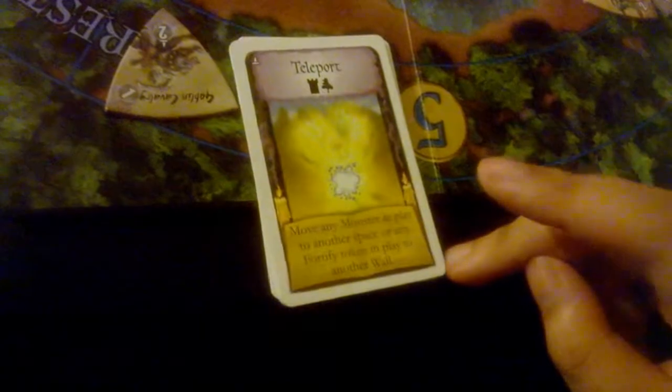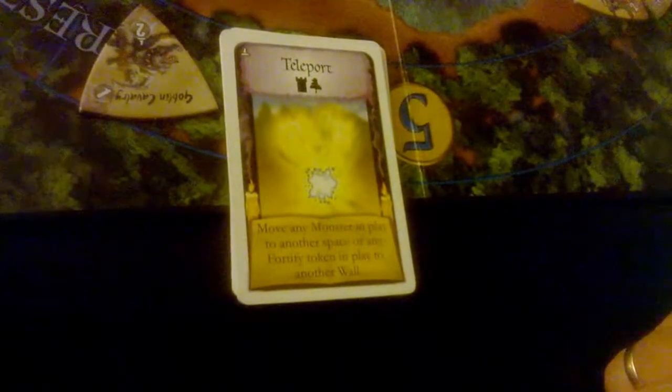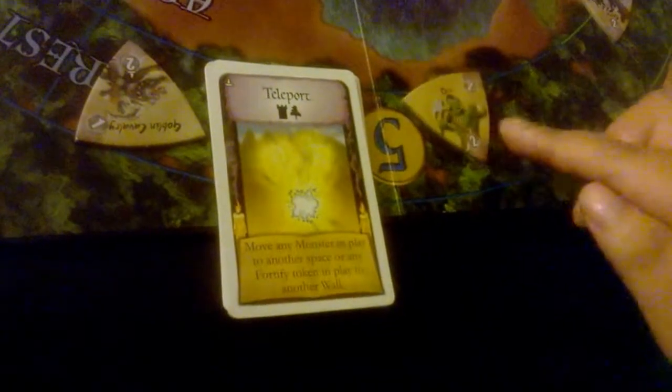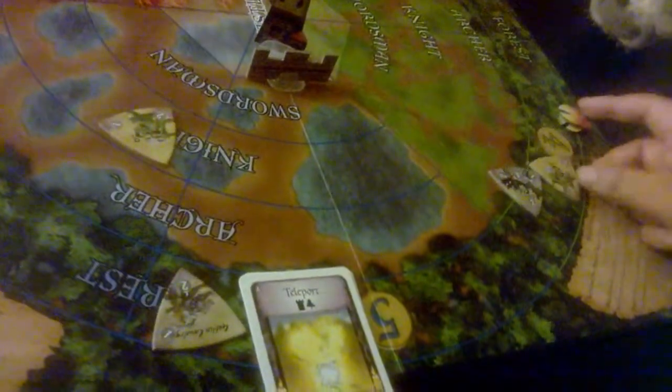This works in the castle and in the forest, as well as everywhere else. Move any monster in play to another space, or any Fortify token in play to another wall. So basically, like it sounds, teleport. You can transfer a monster, or you can transfer a Fortify token that's on one of your walls to a different wall. So this guy's in the swordsman ring. You can move him pretty much anywhere. You could put him in the castle. That wouldn't be very smart. But let's say you just put him in the forest in 4, for example.